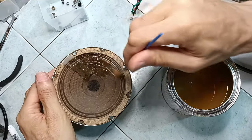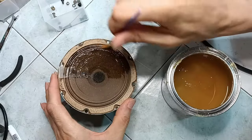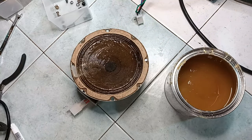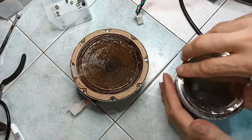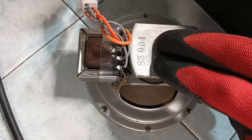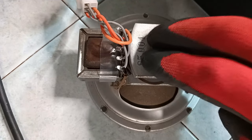Some glue that would remain elastic also when it is cured is used to attach the patch made of thin tea bag paper and to paint the surface of the whole cone. Later, when it is possible to test the loudspeaker again, the source of the hum is found in the vibrations produced by the field coil.